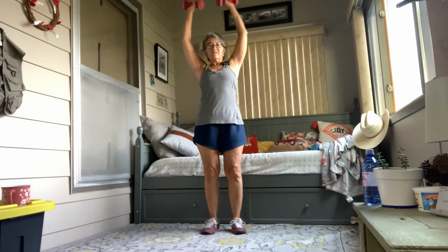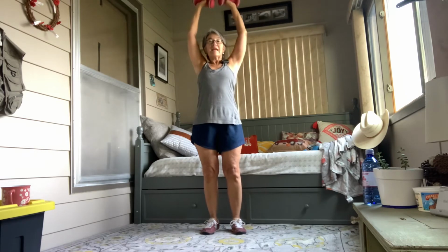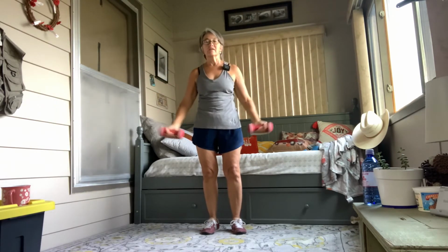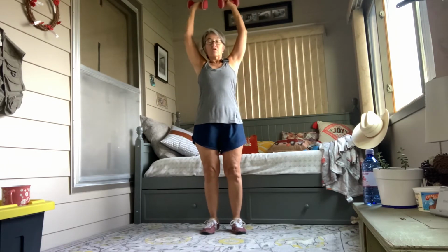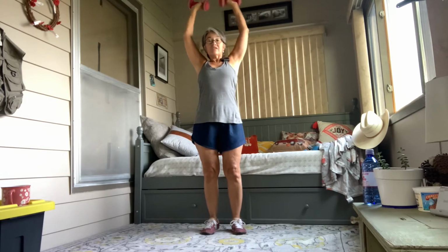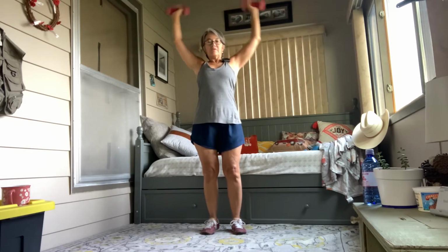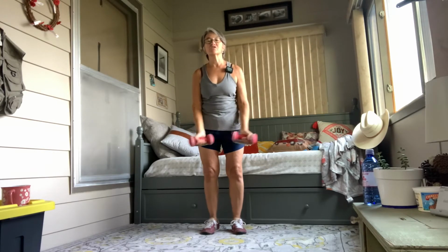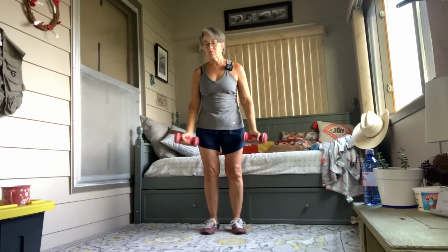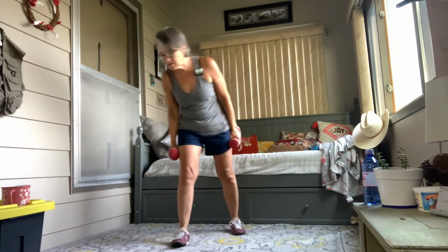So hands go all the way up, touch the weights at the top. Big circle if you can. So if you can't go all the way over your head, you're going to go out here in front, however high you can go comfortably. Ready? So if you need to sit in your chair because you're tired of standing, you can do that too. Up and down. Just bring those weights to your side. Up and down.